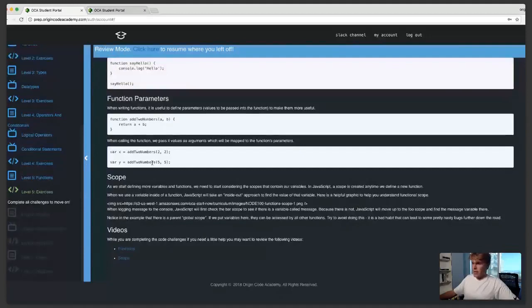Then it talks a little bit about scope. In JavaScript, a scope is created anytime we define a new function. And so now the scope can kind of be thought of as between these braces or inside of this block. We have a scope that anything outside of this function doesn't have access to the variables inside of this function.